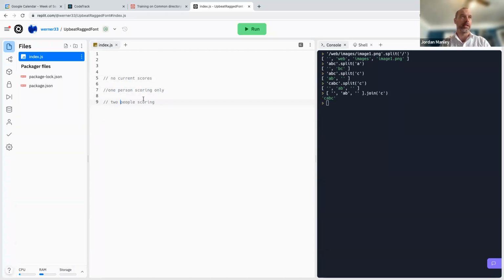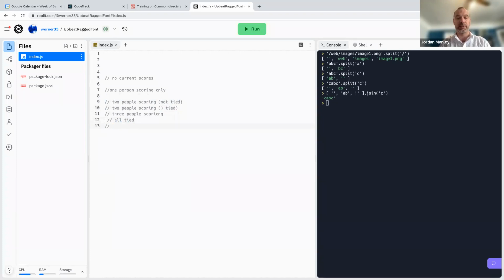Then we have 2 people scoring. And even this, we say 2 people scoring not tied. Then we have, of course, 2 people scoring tied. Then we move to 3 people scoring. Under this, we have all tied, meaning 3 people all have the same score.